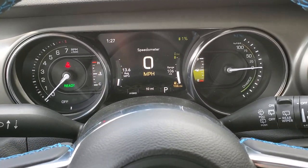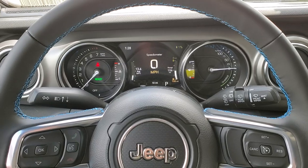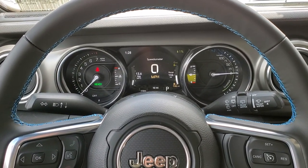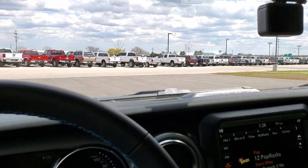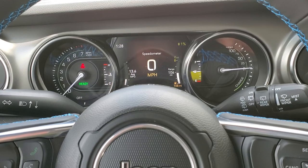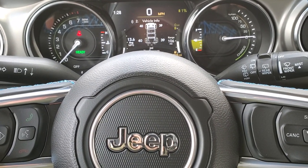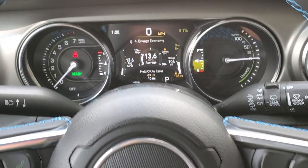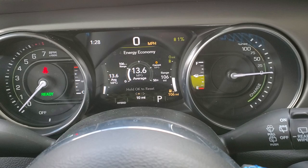All right, everybody, we're going to take the Jeep Wrangler hybrid here out for a spin. And we got the gimbal here. We also have our GoPro running, so we'll get some live action shots and everything. First thing I'm going to do, though, is reset the fuel economy so that we get a good average here.